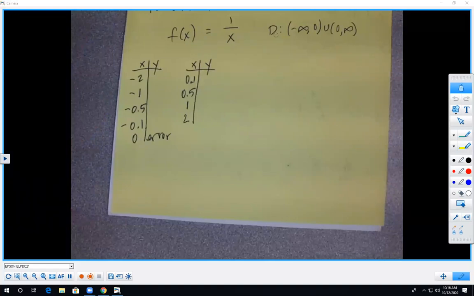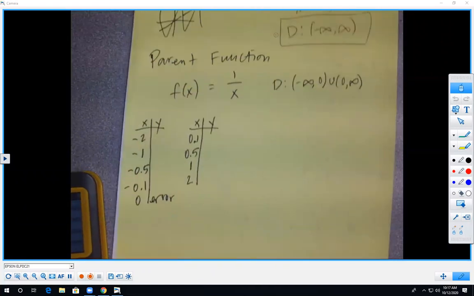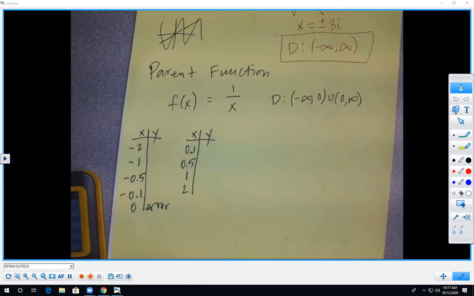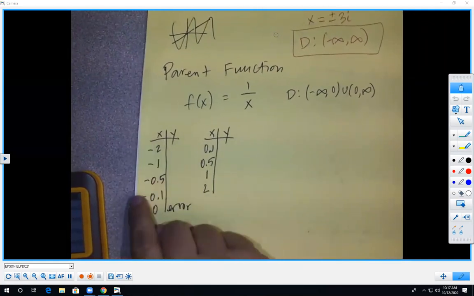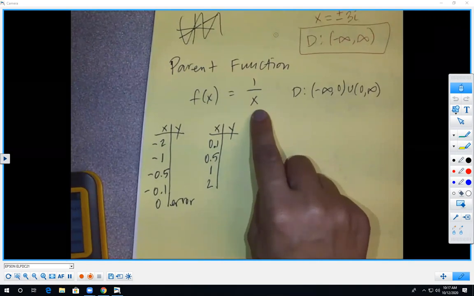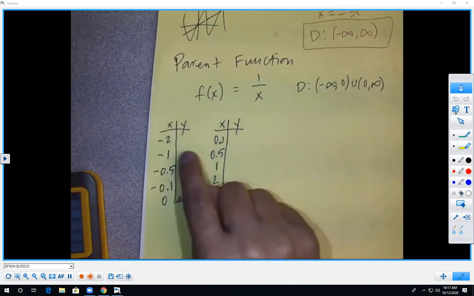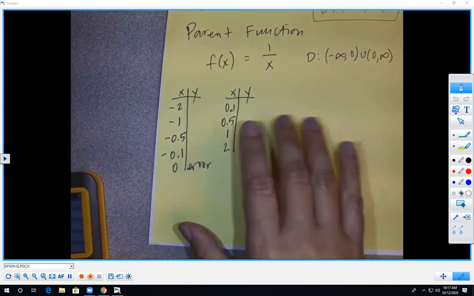Okay, so let's graph these or find these on the table of values. There's a couple different ways you can do it. What's one way you could find this table of values? Yes, you can use your calculator for it. Let me show you real fast how to do it by hand. You plug in your x values into your equation. What's 1 divided by -2? -1/2, right? 1 divided by -1 is -1. When you start getting into the decimals, it's a little bit more work. You might want to type it in your calculator.